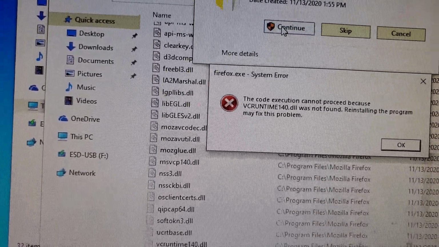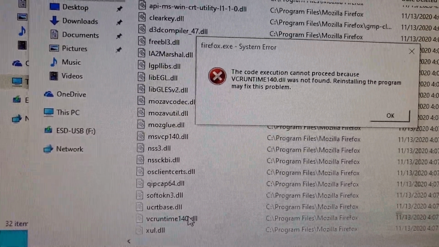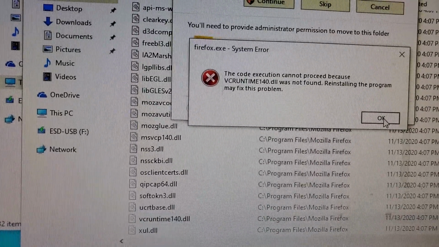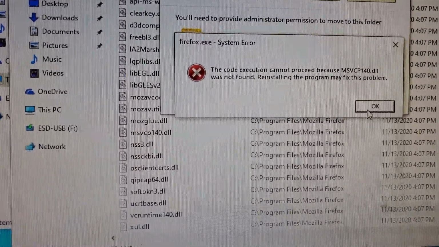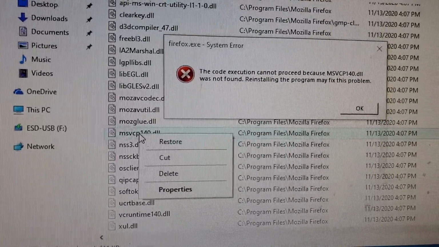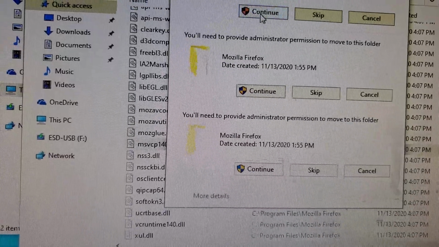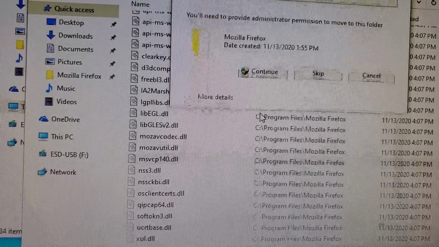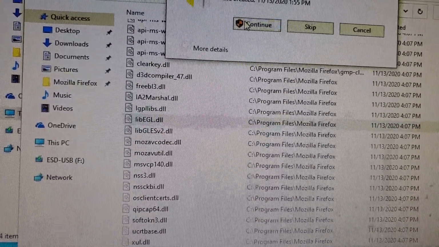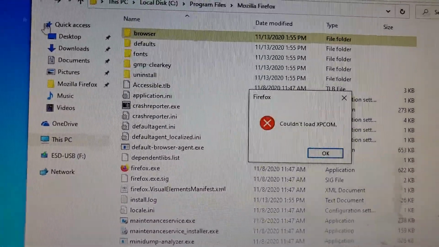VC runtime 140.dll. MSVCP 140.dll. Restore that. Now, let's run it.